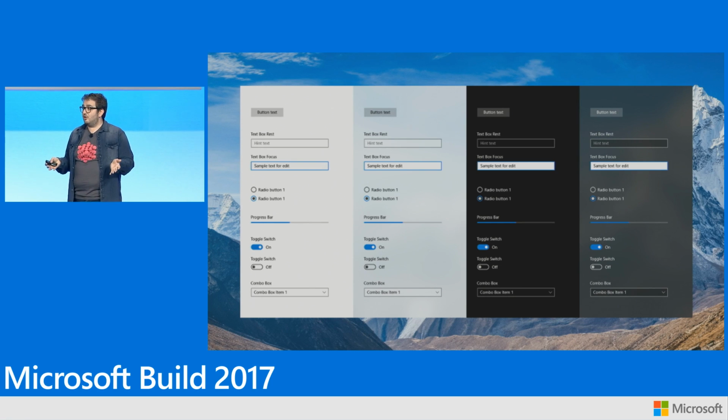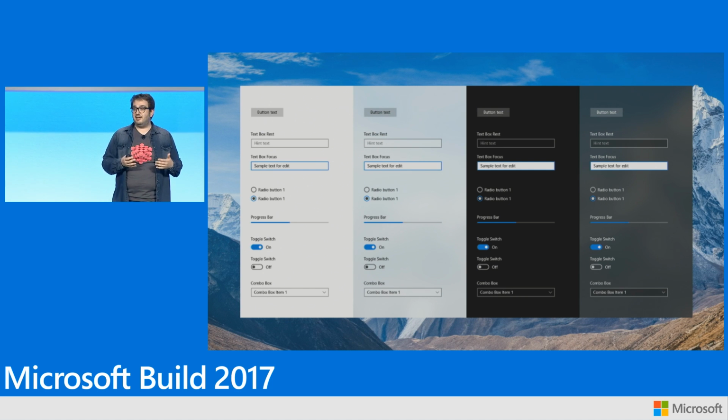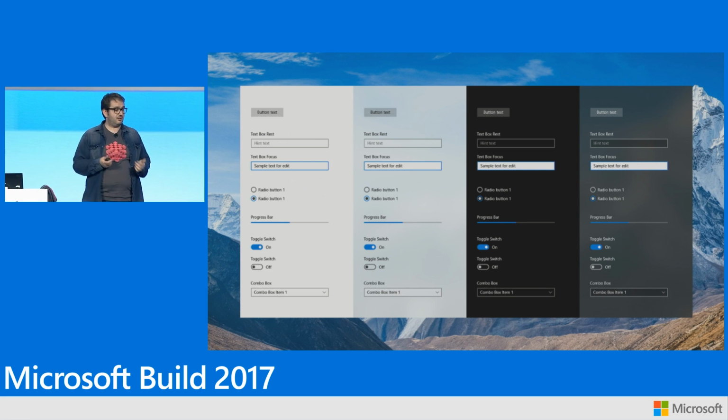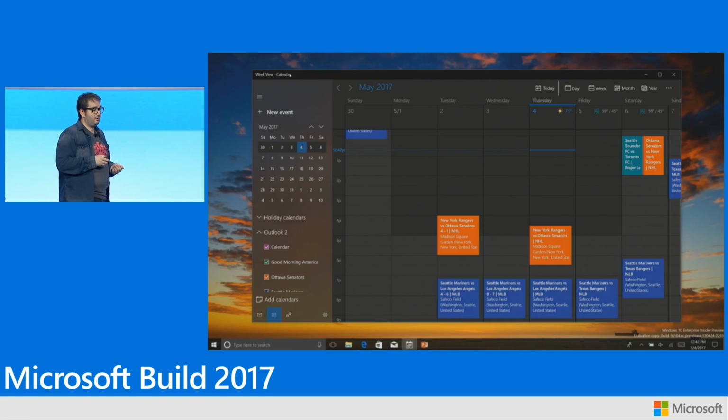You'll find that all the common controls are updated to make use of and work on Acrylic in the right way. We spend a lot of time paying attention to things like legibility and contrast ratios to make sure that if you just follow the guidelines and use it in a natural way, you'll have a really great experience for customers of your apps. And all these policies are built into it that I mentioned. So here's the Calendar app, also using Fluent Design and Acrylic. We're really excited about it.